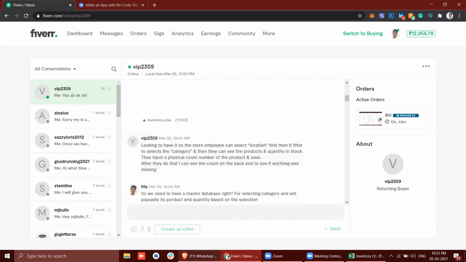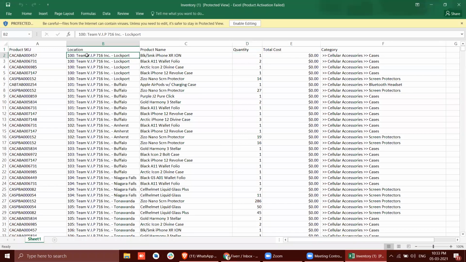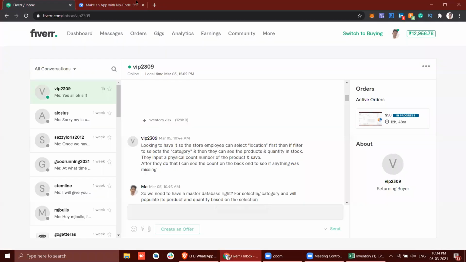So in this sheet, first they will select the location. Based on this location, these are all the same locations, right? Once I select the location, the respective categories will come, and once they select the category, the respective quantity and total cost we're going to filter. Okay, let's start development.